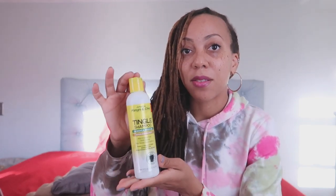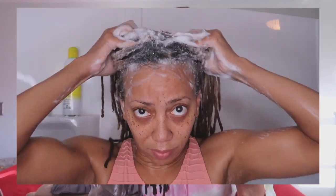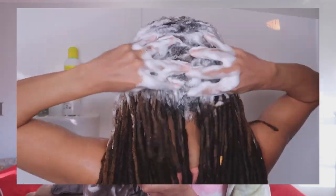Would I recommend this product? Yes, I would. I really enjoyed it. I do believe that it is a good formula especially if you have a lot of itchiness, dryness, or maybe even dandruff. I believe it would give a soothing feeling on the scalp, at least to relieve itchiness and excessive irritation. I love this product. I would definitely recommend it. If you want to include this in your wash day routine, I will link it down below, along with the other product I'm about to talk about. This will be a staple especially when I feel itchiness in my scalp.